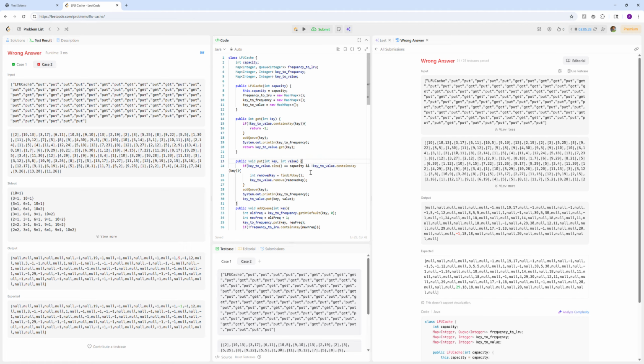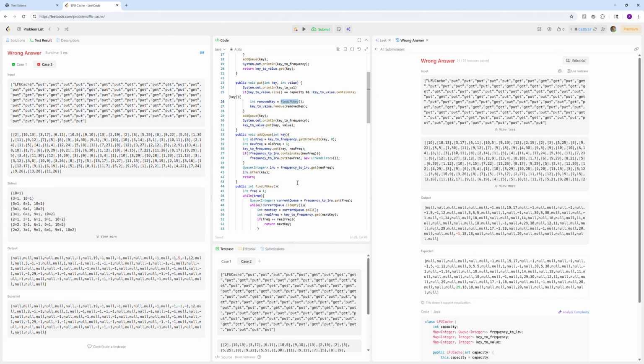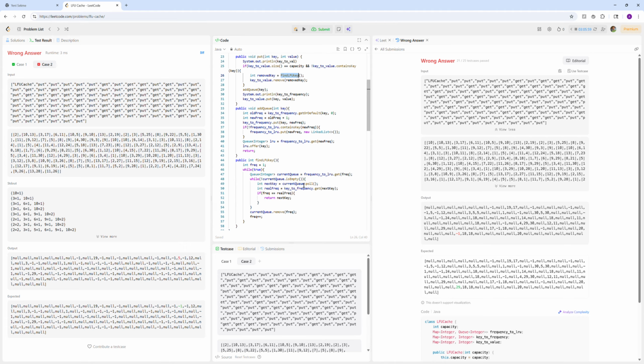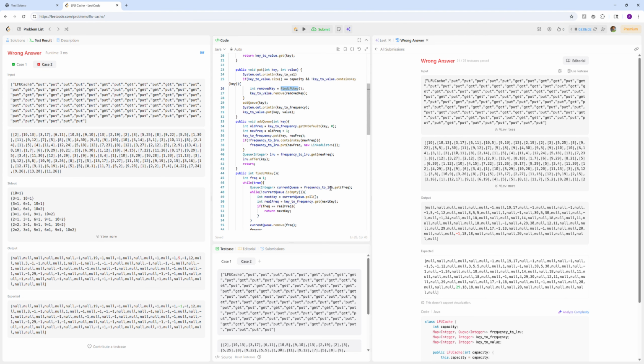Doesn't the remove operation work correctly? It doesn't remove frequency. Oh, because we removed that.